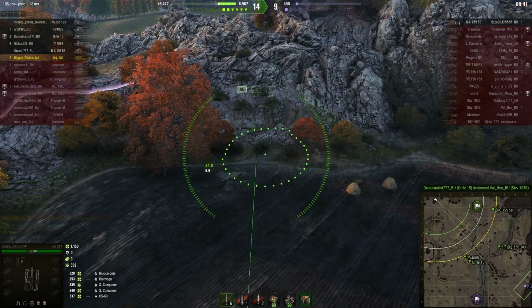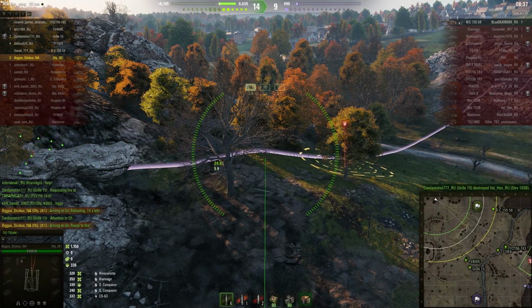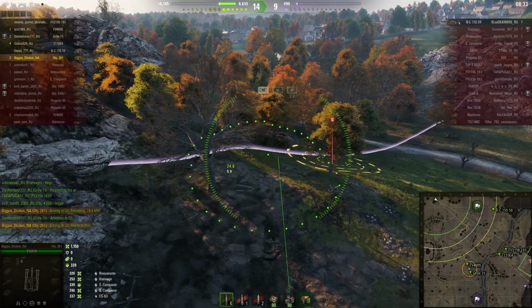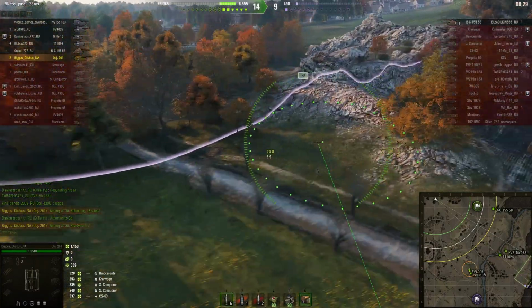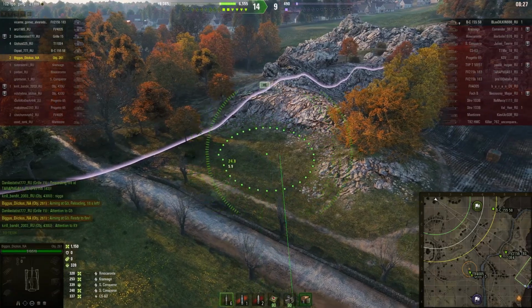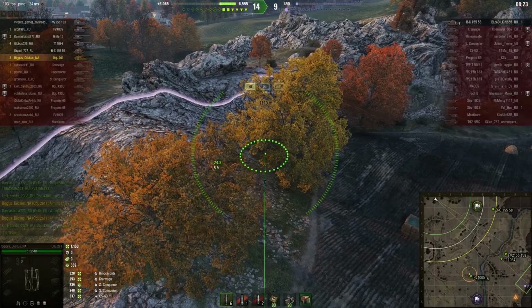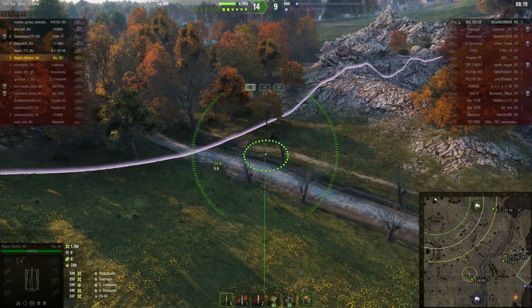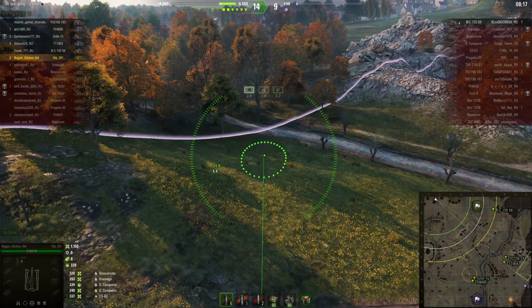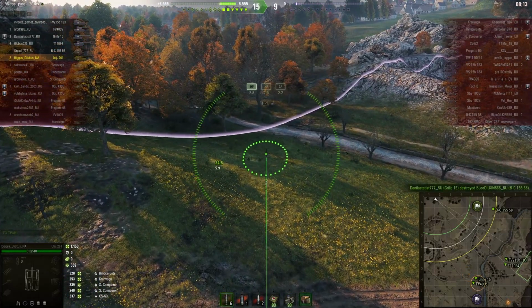Now, he was last seen in this vicinity, but he's over here. So I'm going to mark this map here. I'm going to say that's where he is. He's in this vicinity. Oh, I just heard a bang. I'm still certain he's somewhere in this vicinity. I saw the tracer. Oh, he just got killed.